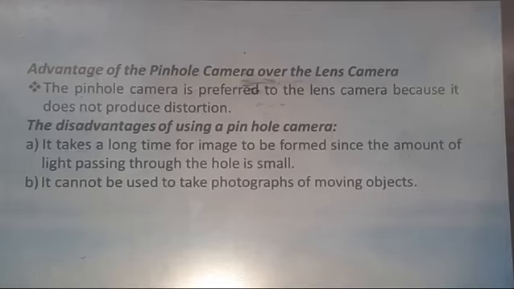But anything having an advantage must have its own disadvantage. Some of the disadvantages of a pinhole camera are as follows. Number one, it takes a long time for the image to be formed since the amount of light passing through the hole is small. Number two, it cannot be used to take the photograph of a moving object. Those are the two main disadvantages of a pinhole camera.